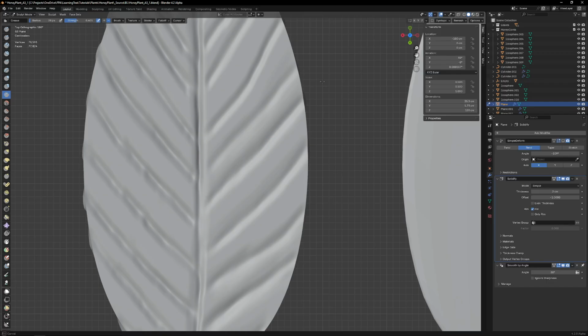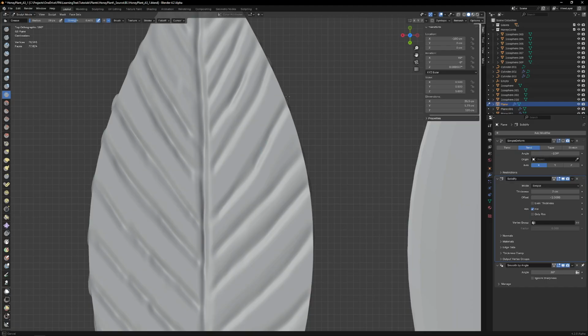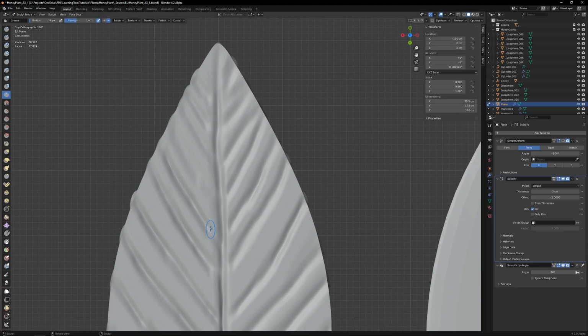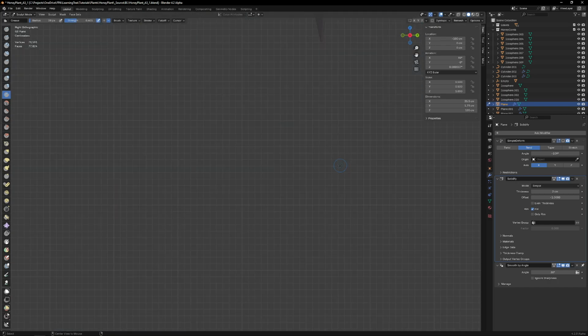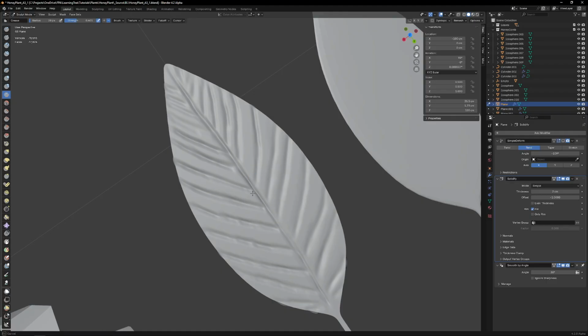And it totally depends on your PC how many polygons you can handle, but you don't have to have too much density. We basically need these details to show up only. Okay, once you have this, we're going to take the normal brush.